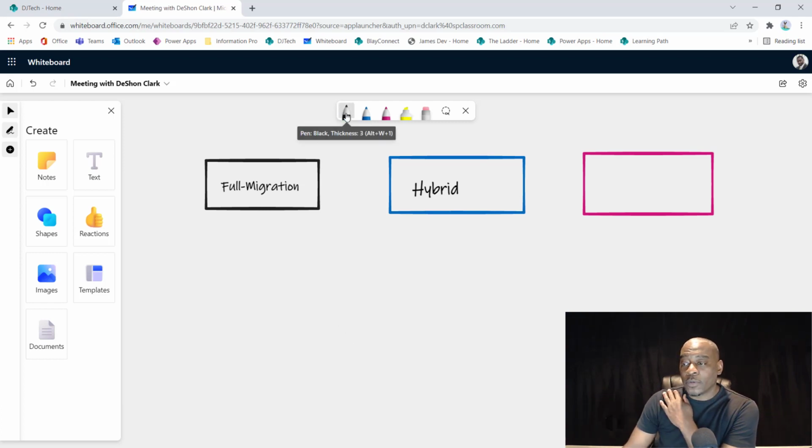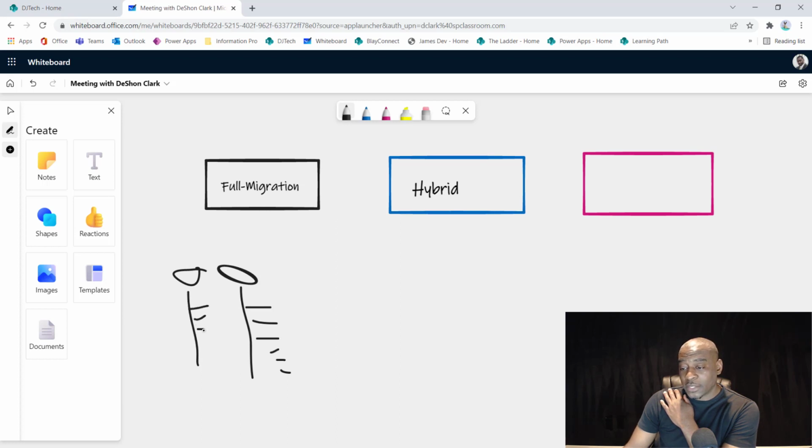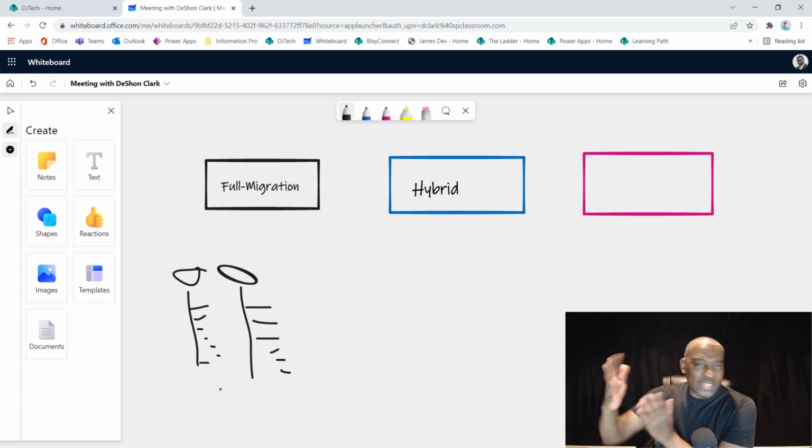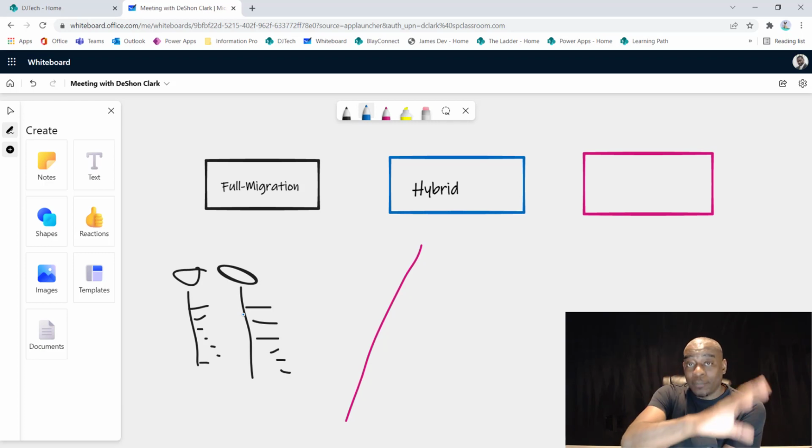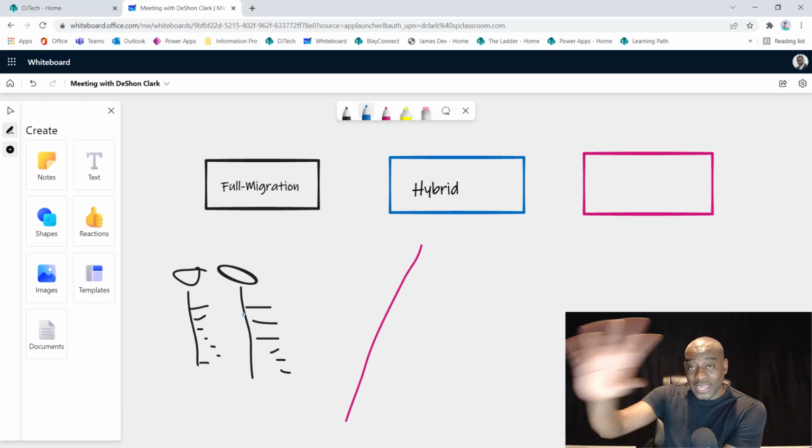The hybrid I'm referring to is that, again, you take your classic site here. In my example here, I'm only drawing one site collection, but understand that you can have many site collections. This is a farm and you've got many site collections within the web app. Just imagine, that's what I'm referring to, even though I may at times only represent one site collection on-prem. So I have my on-prem site collection, and this is all classic. But what hybrid means in this sense is that I'm migrating everything. Strategy 1 and strategy 2, I'm migrating everything off-prem into the cloud.